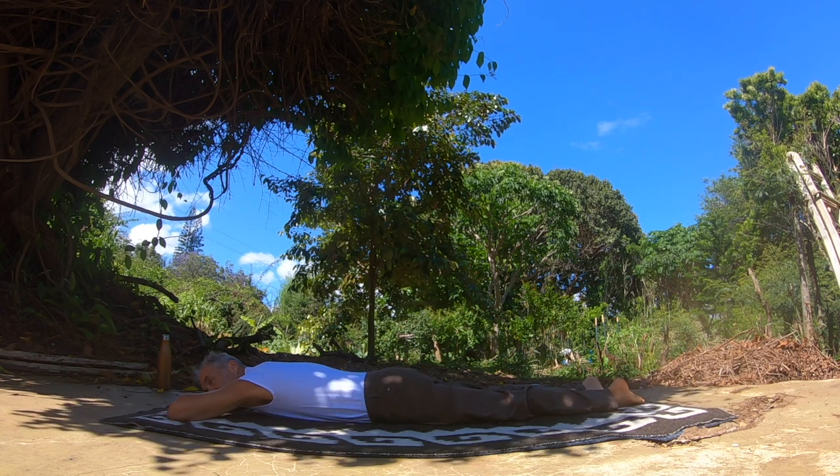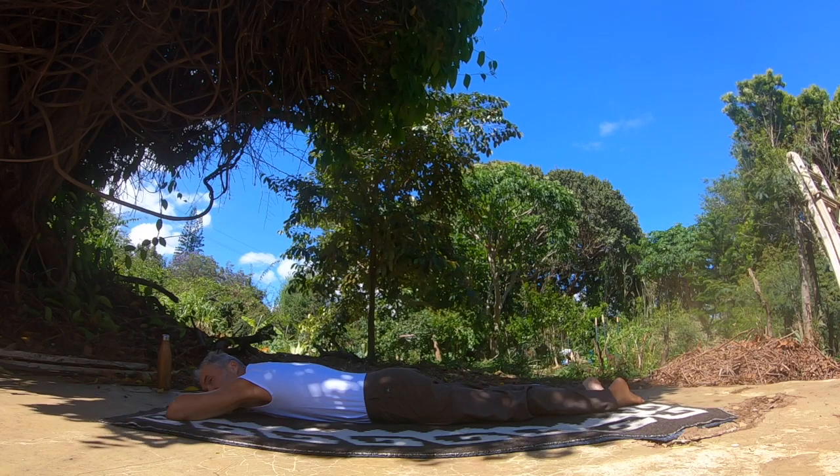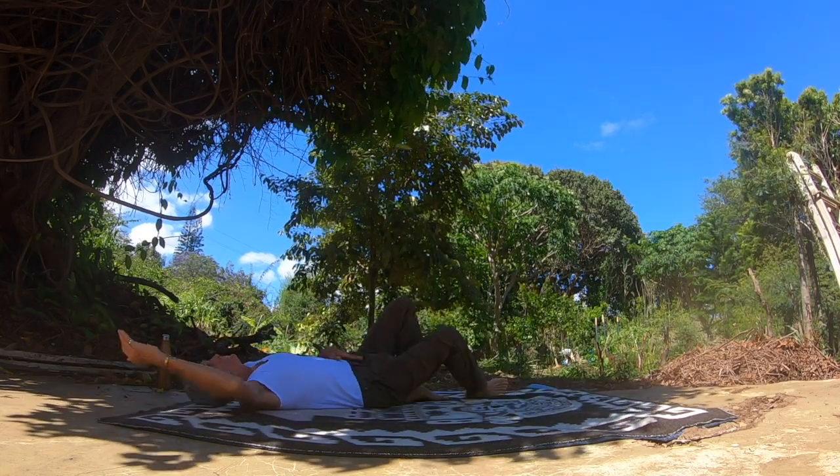Okay, so we're going to get ready to turn over and go back to some of the movements that control the front of the body.